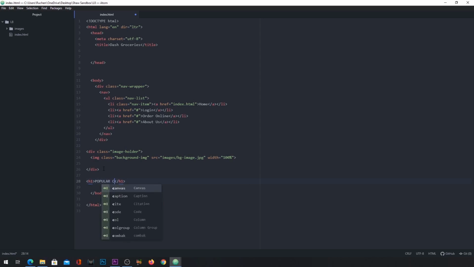popular categories. Popular categories. Did I get that right? Yep, I did. Then I'll add a horizontal line break at the bottom of that. Just turn my caps lock off. There we go. And inside of this I'll give it a width of 1300. We can add pixels if we want to, but let's just use the shorthand for now.